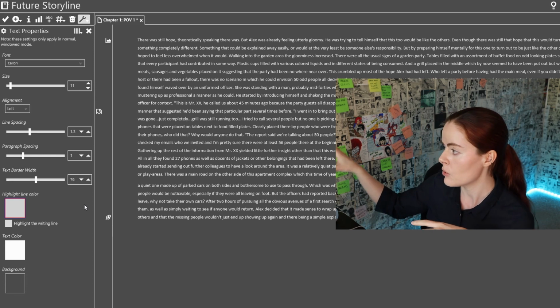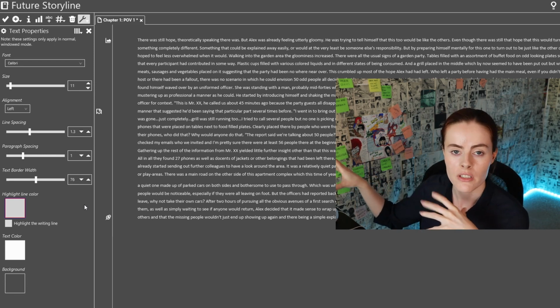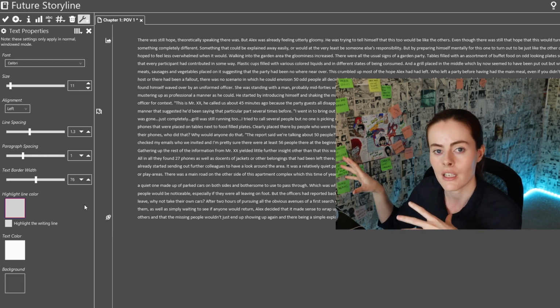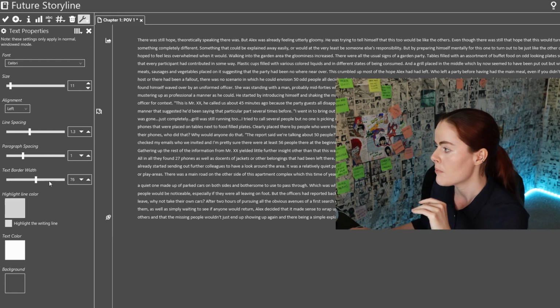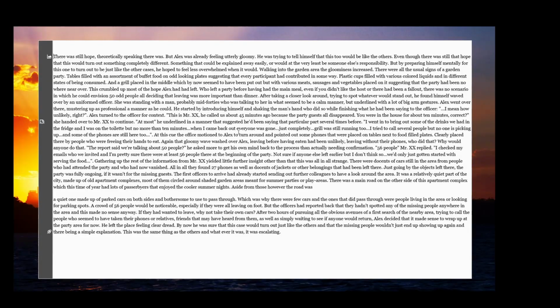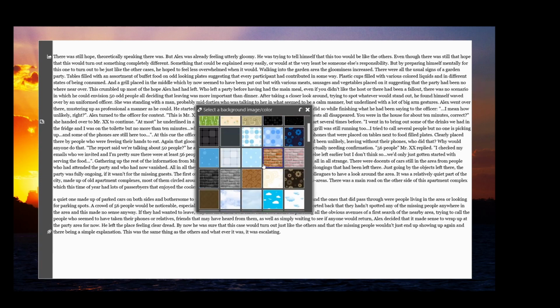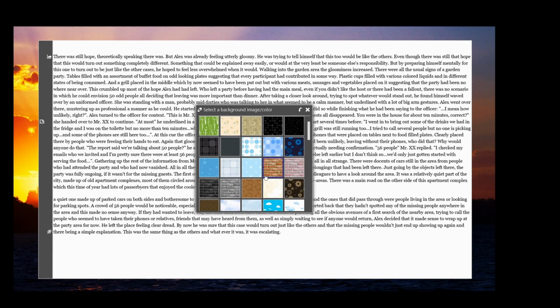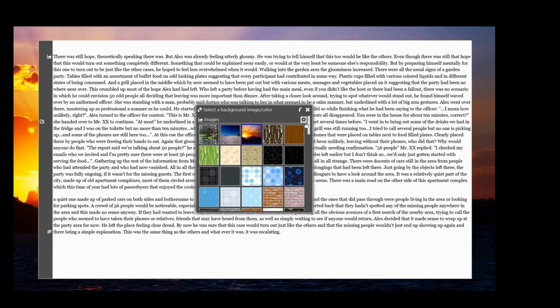For this view, you don't have any options for adding images or stuff like that. It's really just text. But when we go to the distraction-free writing mode, so opening up here, you can see there is room for customization here. So changing the background image to one of these, or you can also go and add your own one.